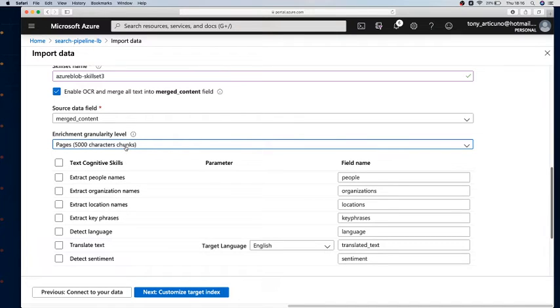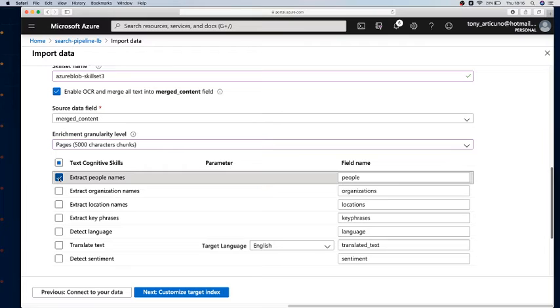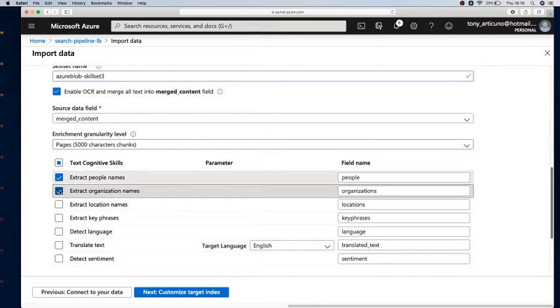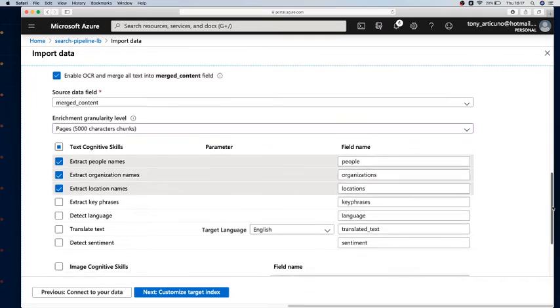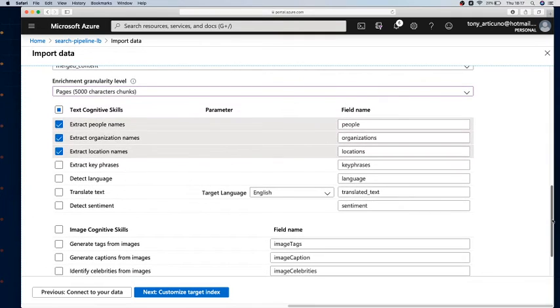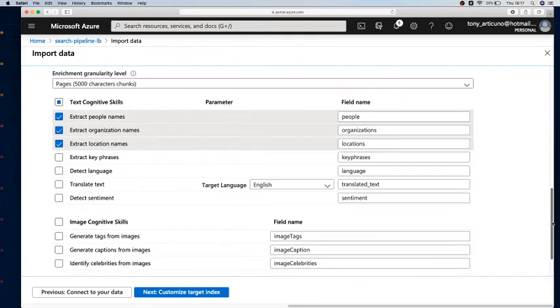Then, if we detect, let's say, celebrities, let's extract people names, organization names if we find them, and also location names like cities, streets, and so on. So here you select which cognitive services you want to include in your enrichment pipeline.